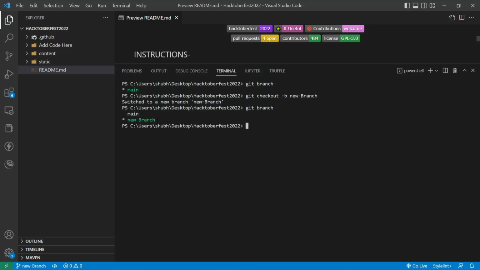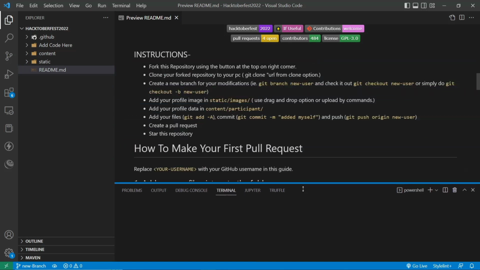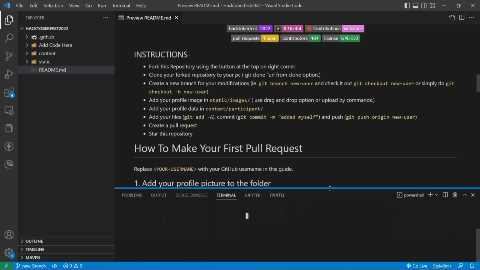As you see, we now have two branches, and we are currently in our new branch. The star mark shows the current branch in which you are working. So we have created our new branch.